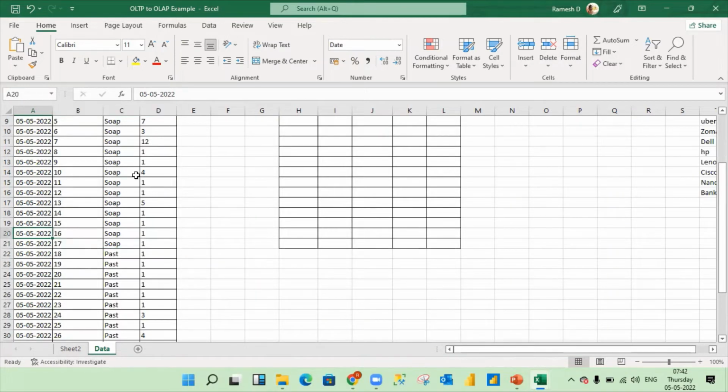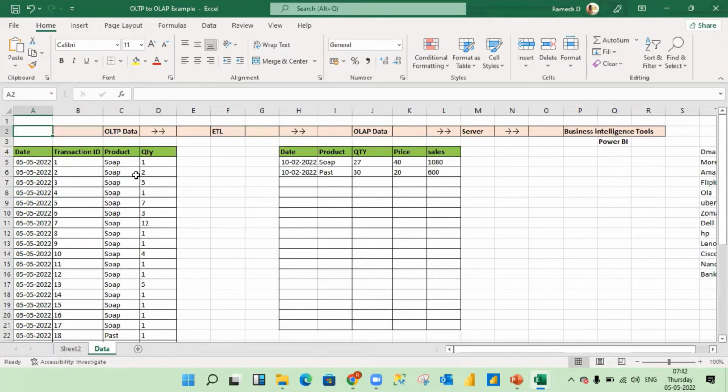When you go to any supermarket, that data will be stored in the form of transactions, each and every transaction. Technically we can call this OLTP data, online transactional processing data. This data will be stored in the form of transactions. Each and every transaction will be happening, no?